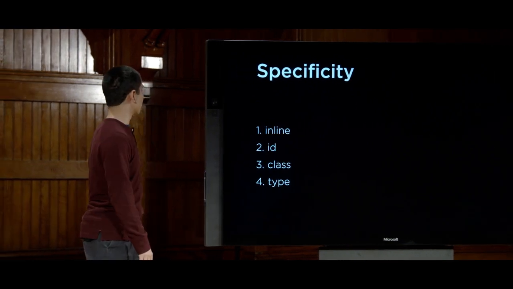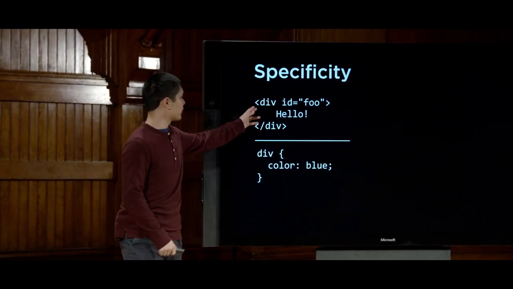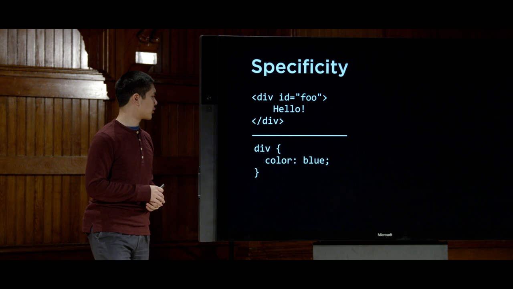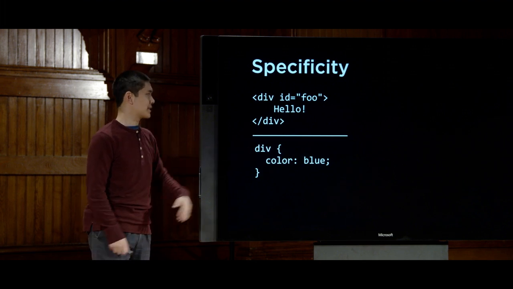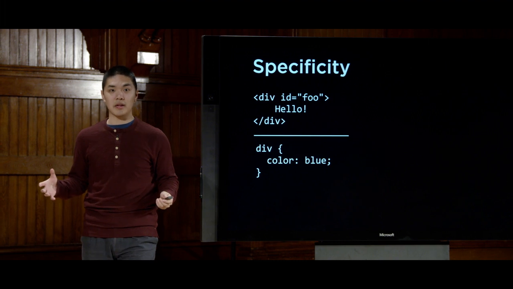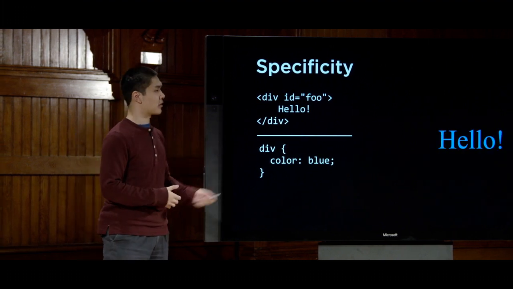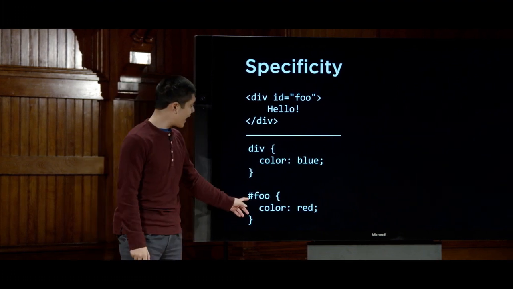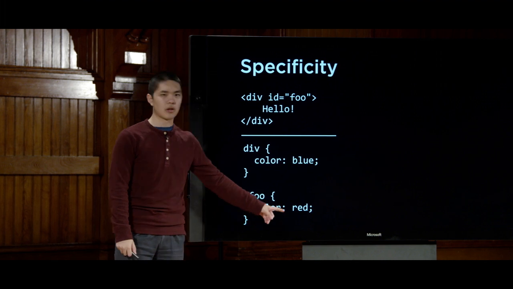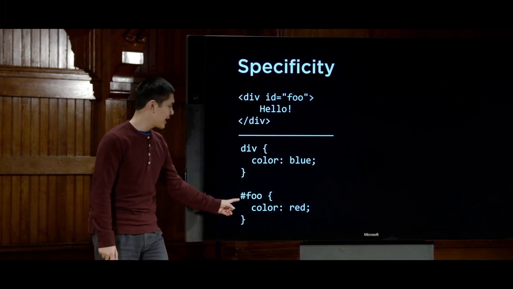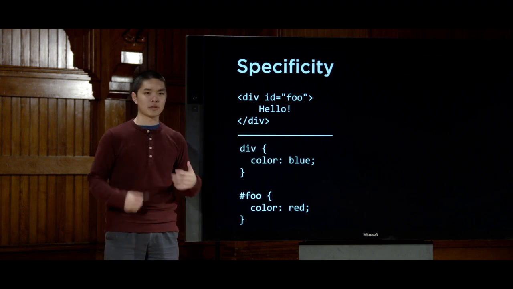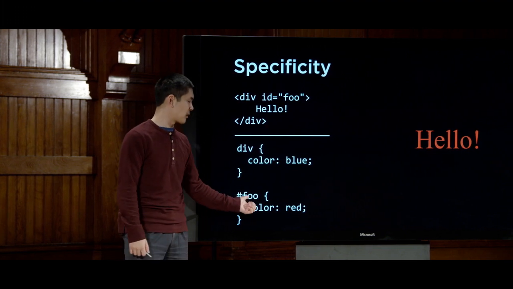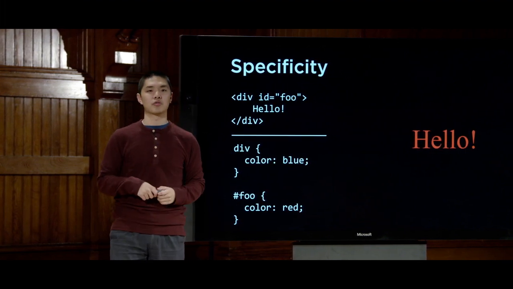So let's take a look at an example of this. Let's look at this code, for example, where, for instance, I have a div whose ID is foo, inside of which I'm just saying the word hello. And the CSS code that I've included here is I've said for all divs, I would like to give those a color of blue. Obviously, in that case, there's nothing conflicting. What we're going to see is we're going to see the word hello in blue. But what happens now if we add anything with ID foo should be colored red? Well, because ID has higher specificity than just an individual tag, well, then next what we're going to say is that this hello is going to show up as red. The ID is more specific, and so this element is going to show up red instead.